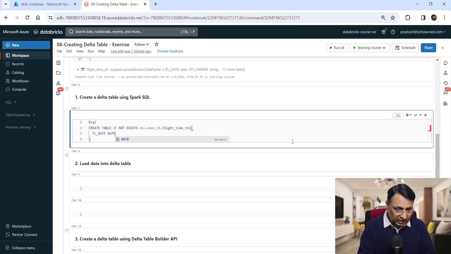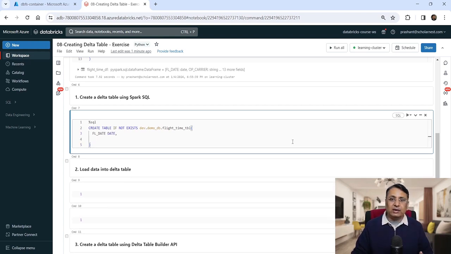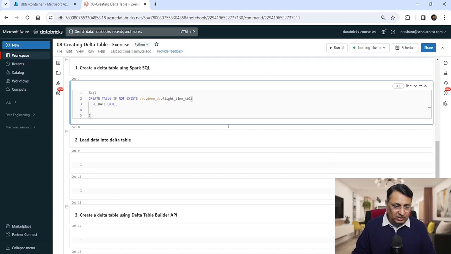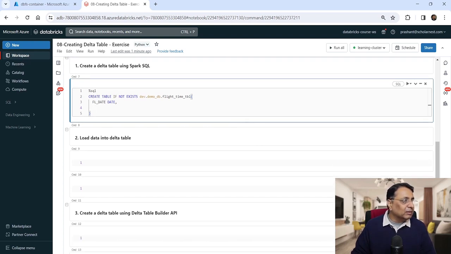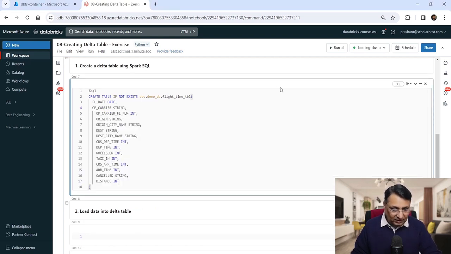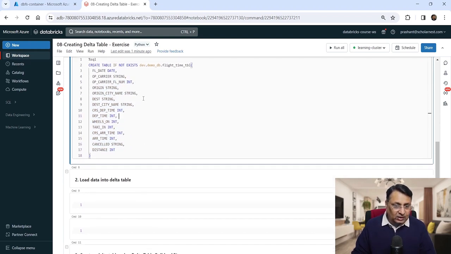What is the data type? Let's say it is date, and then I can define a list of all the columns. In the interest of time, I'll simply copy paste the rest of the column names from an existing screen, and this is how it looks, right? So this is a create table DDL statement.